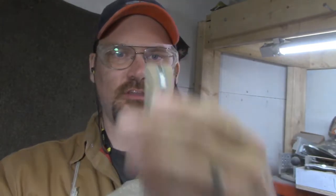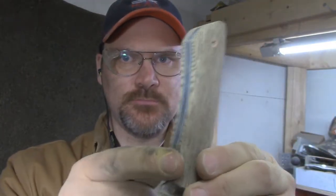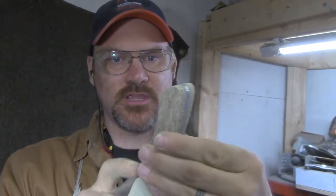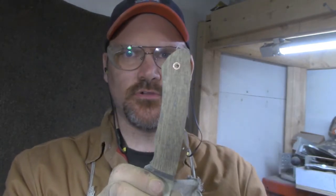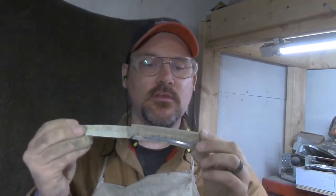So anyway, coming right along, I'm just gonna thin it out just a bit more. Still need to put the small wheel attachment on and get that radius there, but no real rush. I can get most of it shaped and then just get that in there like that. I'm trying to get it as symmetrical as possible, and just get a good shape on it.